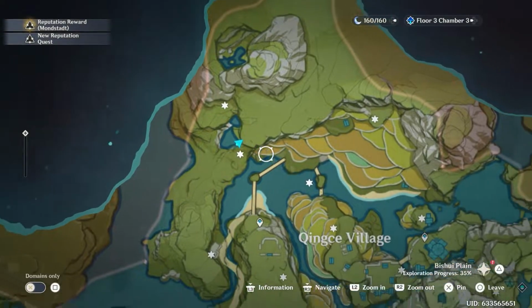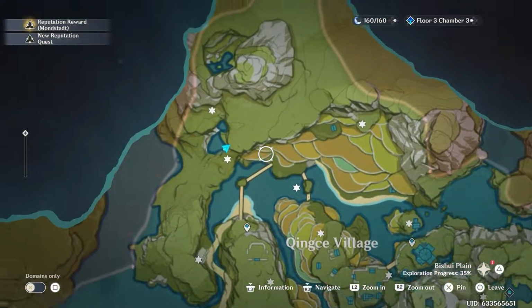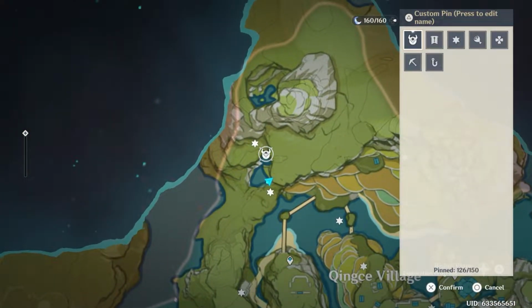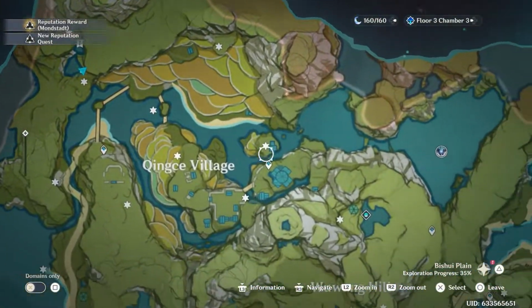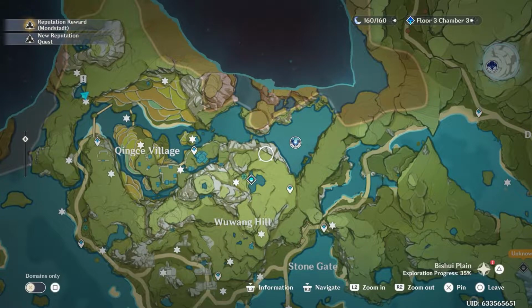Okay, so that's almost all the ones over in this area then, besides the one under this cave that we gotta do the quest for. I might actually put... Do I have enough to put a quest marker here? Yeah, I'm running a little low on markers. I might have to start deleting the Mondstadt ones here soon. But like I said, I found all the Mondstadt ones anyway, so it's not like it matters.